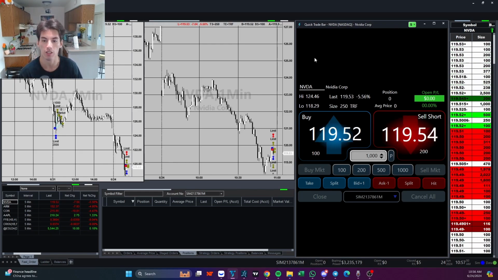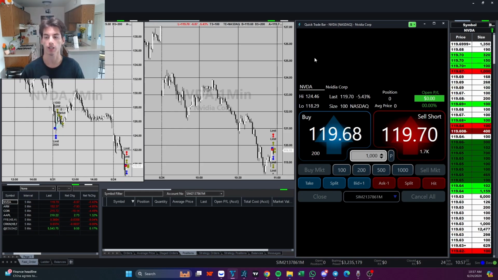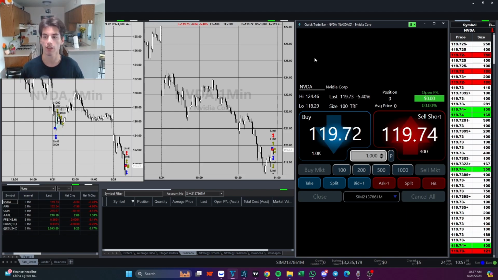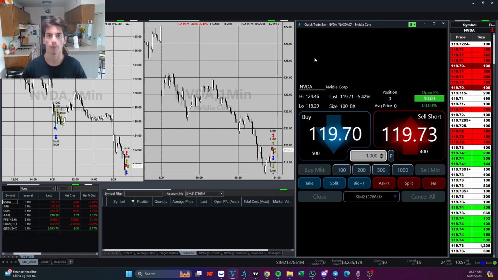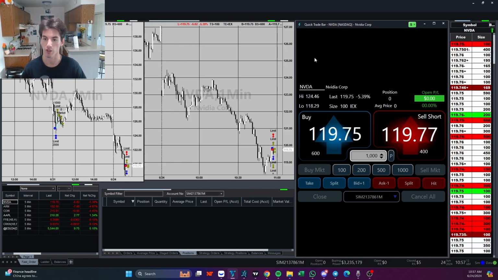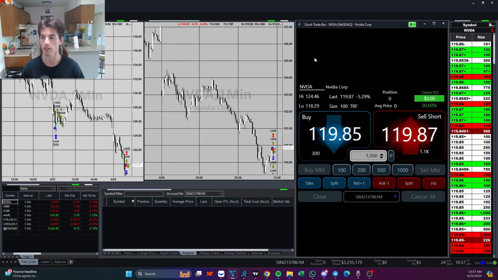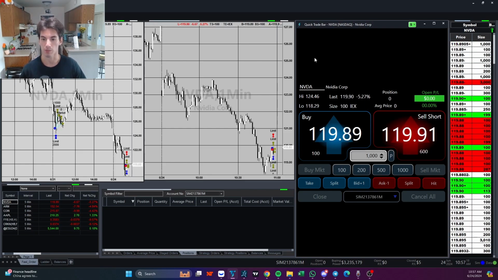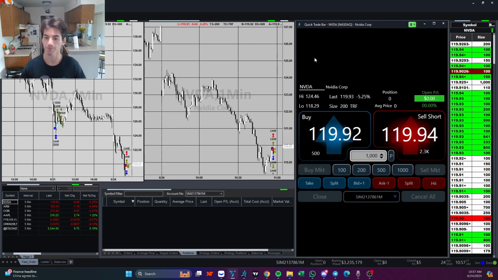So it's all customizable. I strongly recommend that you take this, practice with it, trade with it. If you like it, cool, keep it as is. But also do not be afraid to just go and dig in and see if you can change anything more to your liking, because this is a very customizable platform. And honestly, it's probably one of the best ones out there.